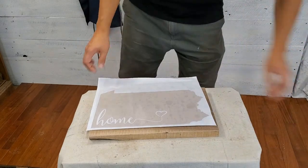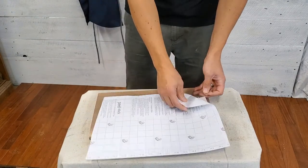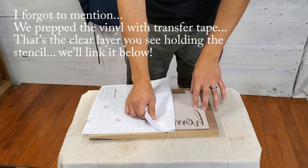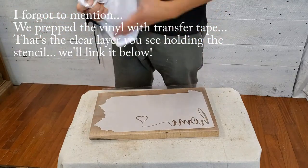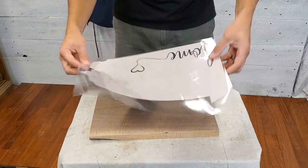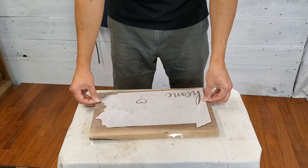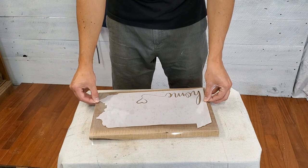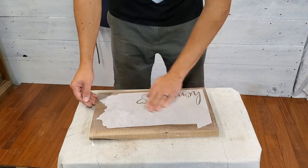So we're going to go ahead and we're going to stick our stencil on the board. And you can measure it out if you want. Sometimes you can get it close enough just by eyeballing it.